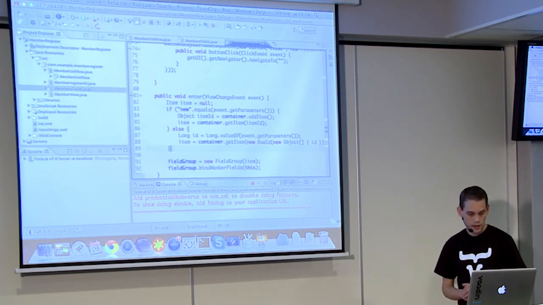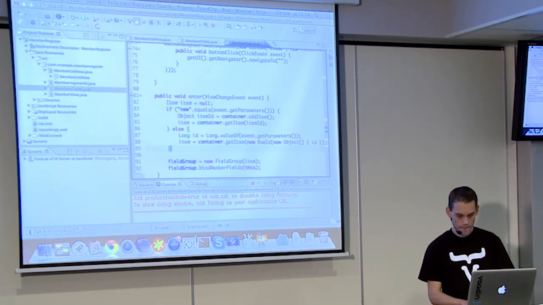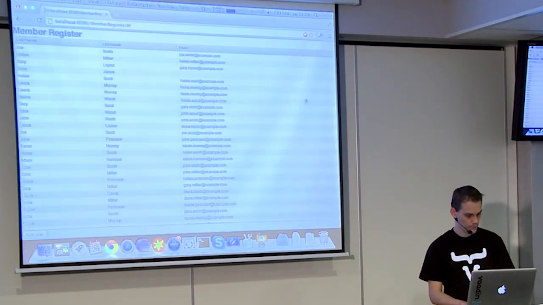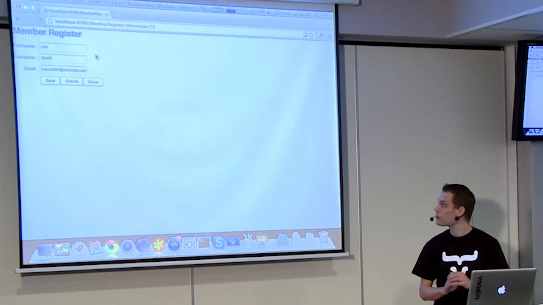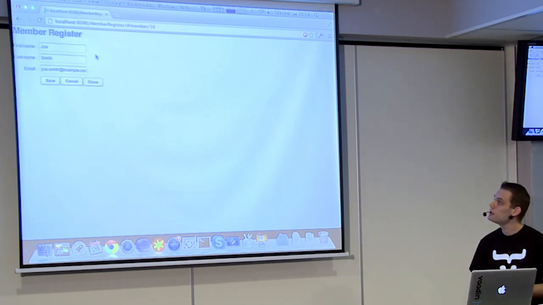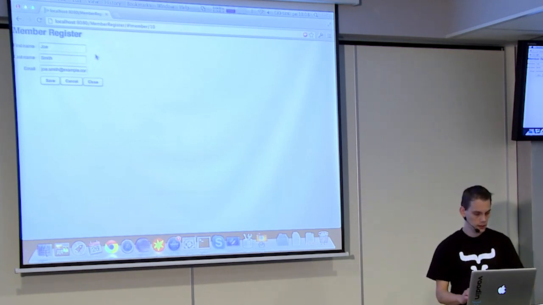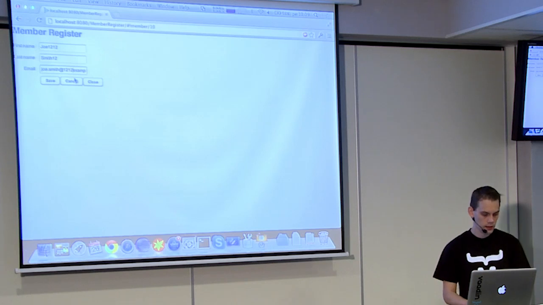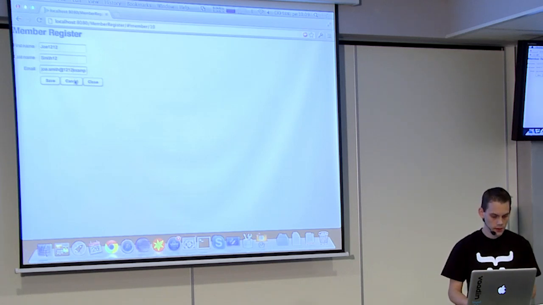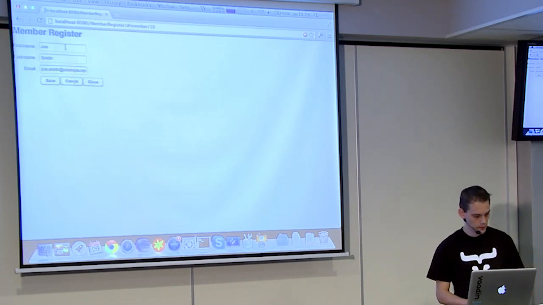Now the editing should actually work. So let's see. Let's try to edit the first one. Yeah, the context menu is working. Edit. It opens the correct view, and as we can see, there is the correct data in the fields. If I change something like this and press cancel, it should just reset the fields. It works.